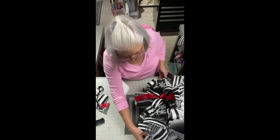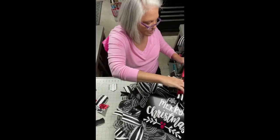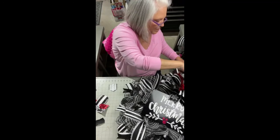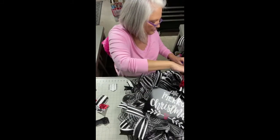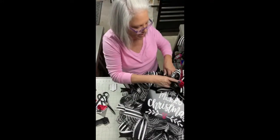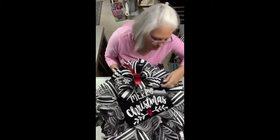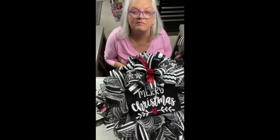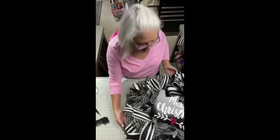Then I'm going to come back here. Watch these scissors. Gonna lose some fingers with them. Spreading them out again. I love this. I love this. Okay. Couple more things and we are done.